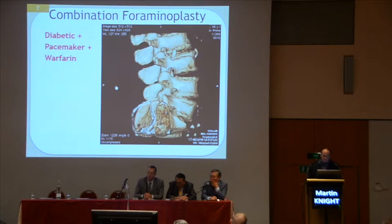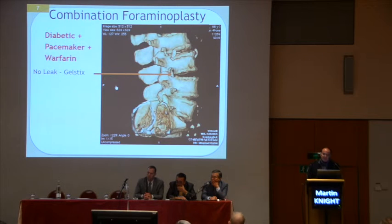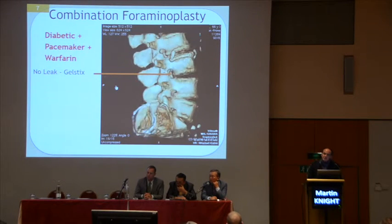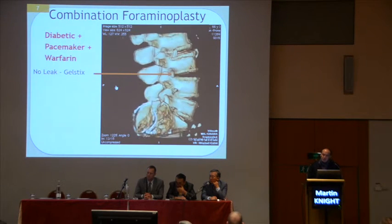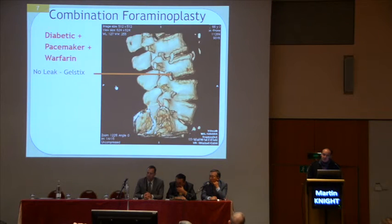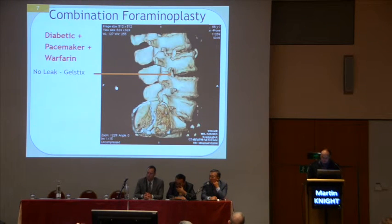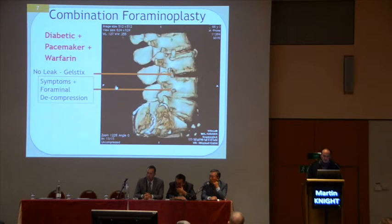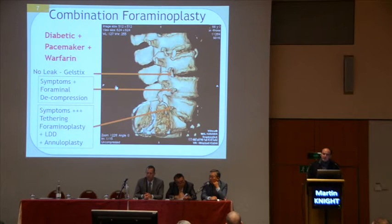So these are the reasons that in this patient, we went in, we did discography, there was no leak, and so we put in gel sticks as a prophylaxis against the likely degeneration at that hinging level, and we'll work on that patient with advanced physiotherapy to try and improve the movement patterns. And these levels went forwards with foraminal decompression, and at this level with the full foraminoplasty.